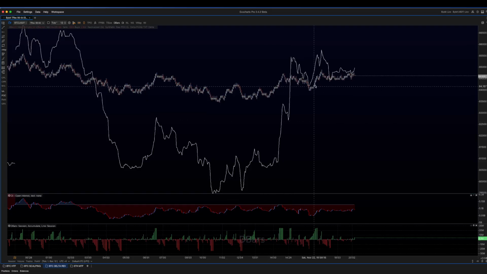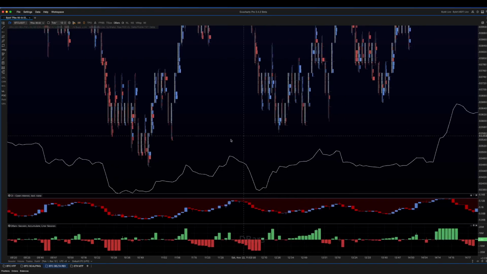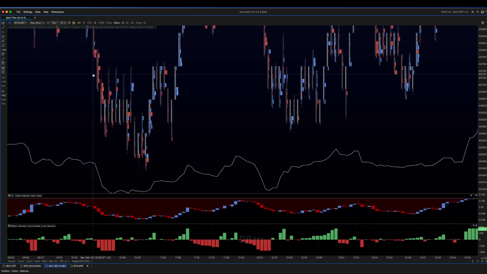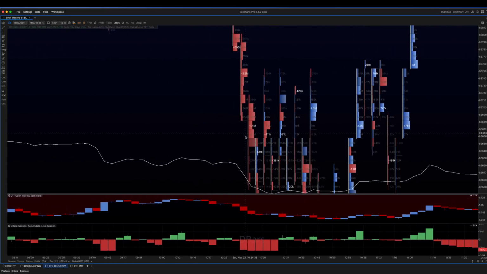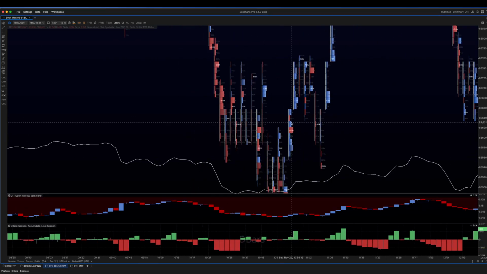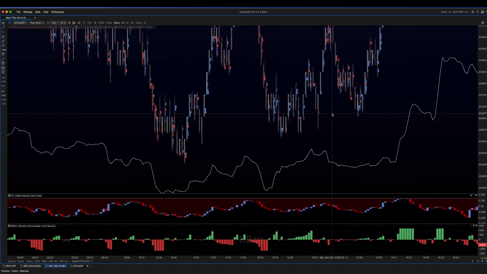If the price is rising but the CVD line is not rising, then it's just a fake move, a fake bounce, and we can expect lower. But that's not the case. Buyers are actually stepping in, and we can see it right here. There's a lot of blue clusters of buyers. Blue are the buyers, and we can see the sellers are trying to bring the price down, but the buyers are stepping in and getting the price higher. So it's really a bullish signal, the first signal that we can expect some sort of bounce.